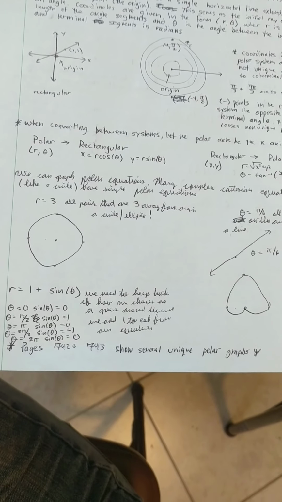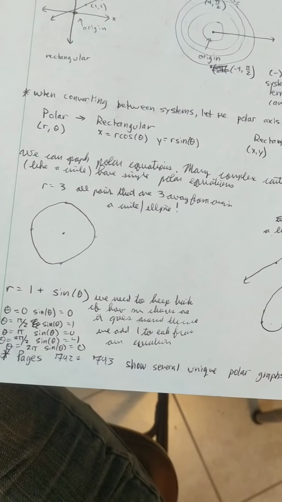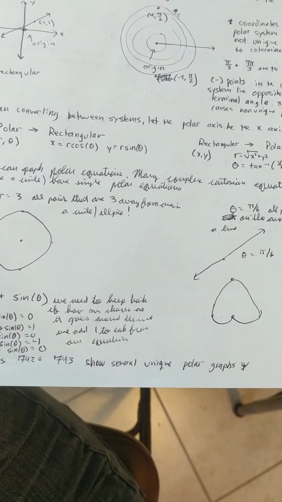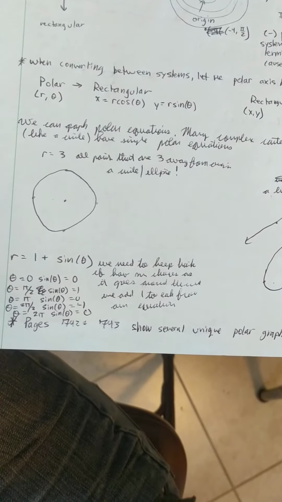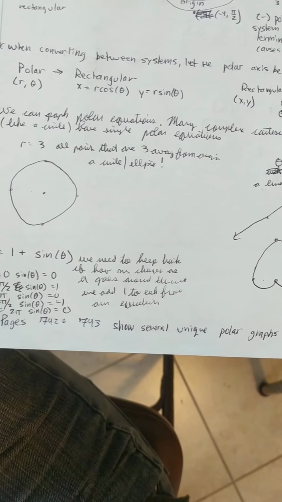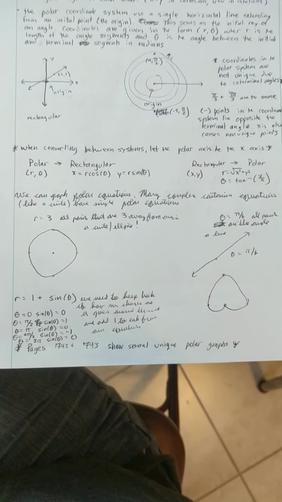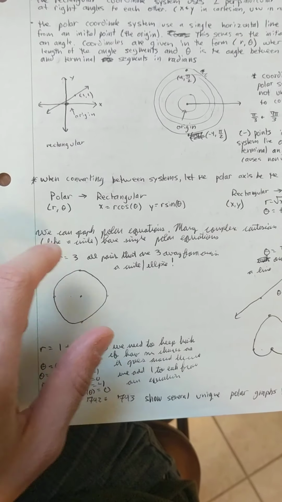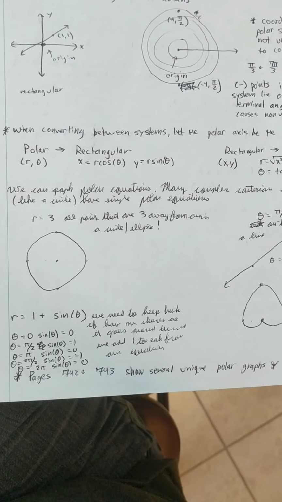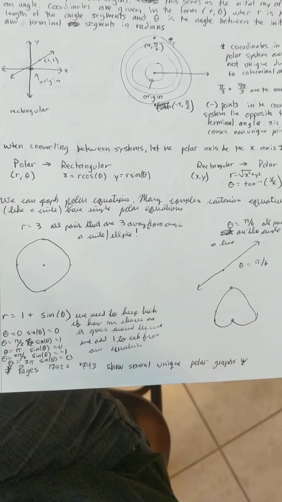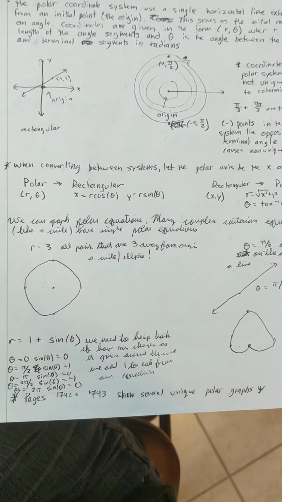Like I said earlier, we can use polar coordinates to make a complex rectangular equation very simple. If you remember, a circle or an ellipse is x squared over a squared plus y squared over b squared is equal to 1. Well, a circle in the polar coordinate system is just r equals 3, which would be a circle with a radius of 3. Very easy to write, very easy to graph and understand. Certainly much easier than that second degree fractional equation.